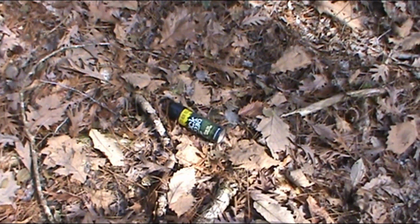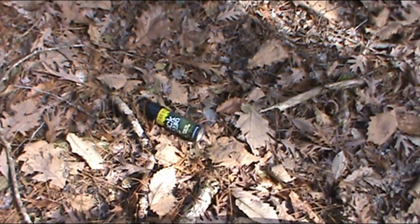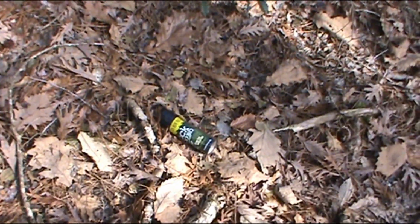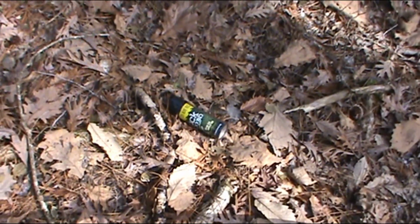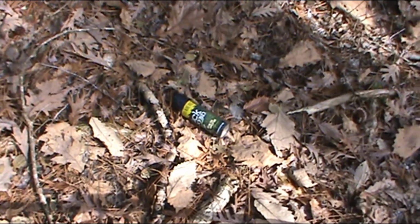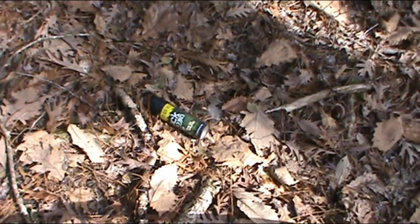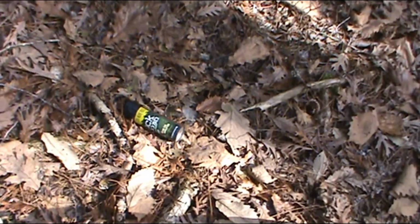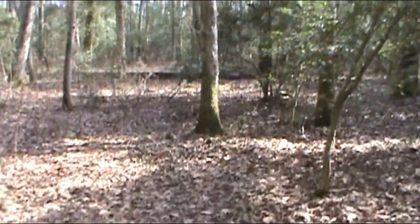Buck bomb, baby. That's the second can I found of that this year. Buck bomb, buck bomb. I don't use none of that stuff, man. If you're hunting beds, you really don't have to. Anything foreign to me is no good. I used to, but I don't anymore. I don't use grunts, cans, none of that stuff. Hunt the beds, you don't have to. Sometimes you can use a grunt to call one back if it goes out the wrong spot, but I haven't in probably a year or so now, and I usually don't.